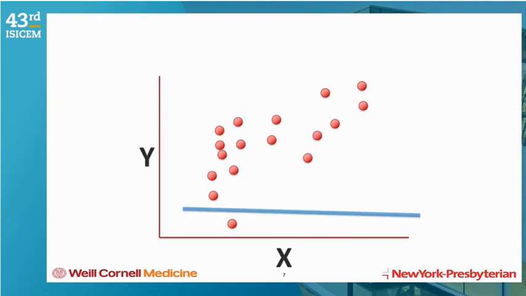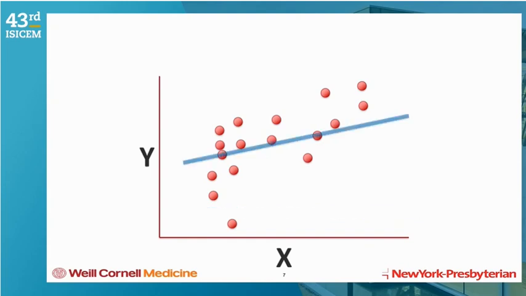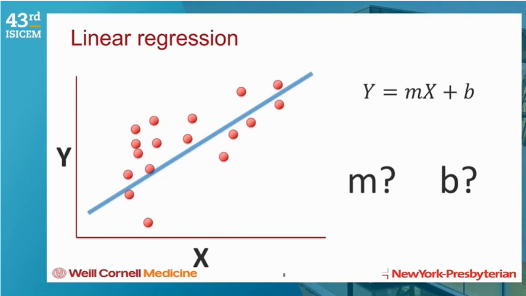It would take guesses. It would draw a line there. That's not a very good guess. It could draw a line here. Not a very good guess. Getting better, though. And finally, it draws a line there. That's pretty good. How did they come up with this? This is linear regression in a nutshell. It's described by the equation of y equals mx plus b that you might remember from algebra class.